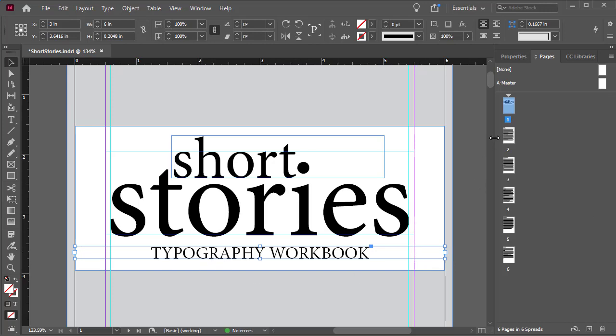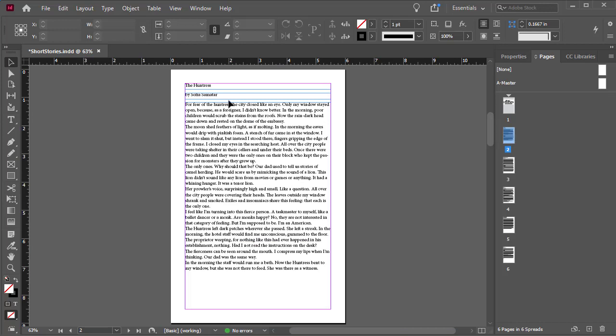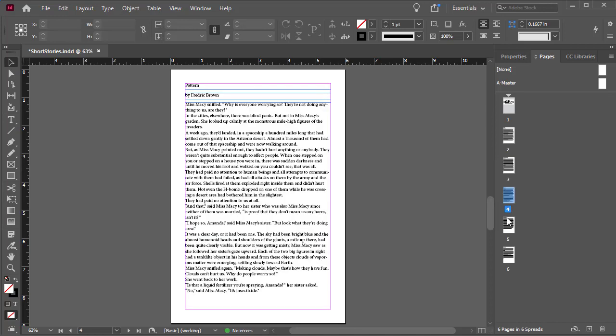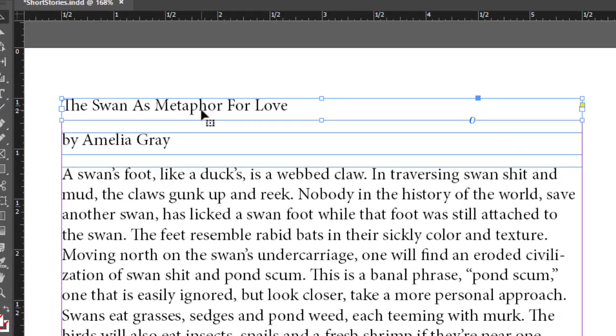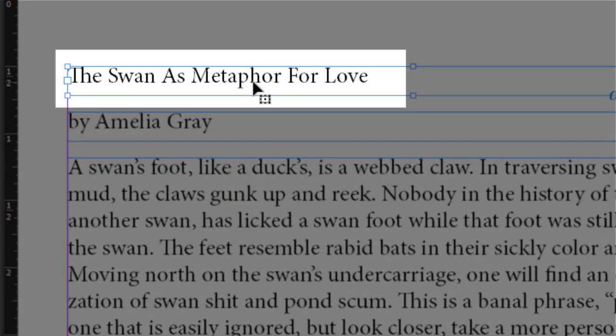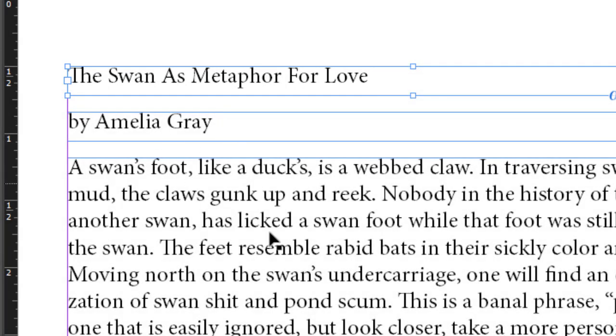Now, for all the other pages, I've given you a variety of short stories. You're going to come through and adjust the headline, the author, and the paragraph text. You've got 5 different pages of text to work with. When it comes to working with the headlines, I want you to find an Adobe font to clothe these words in. Try to match it to the personality of the overall short story. You can then adjust the size of the headline to what you feel is appropriate. Some headlines will have more text than others, so you need to keep that in mind.